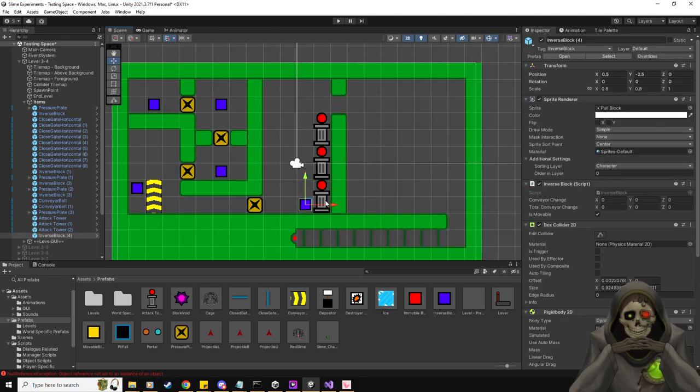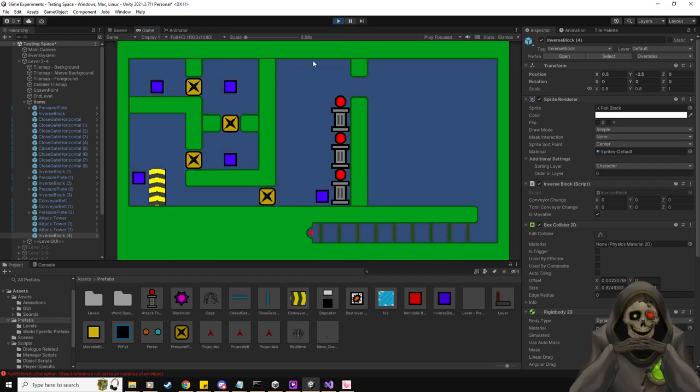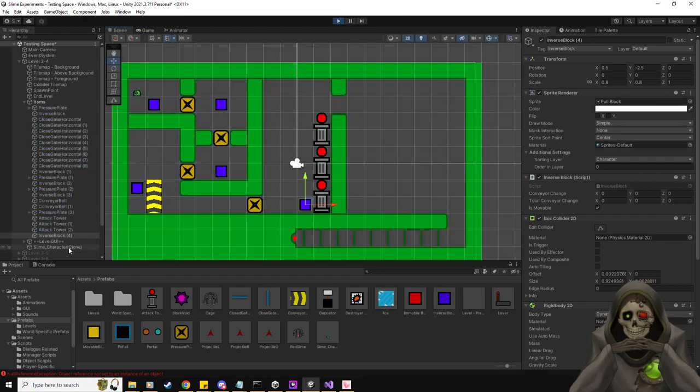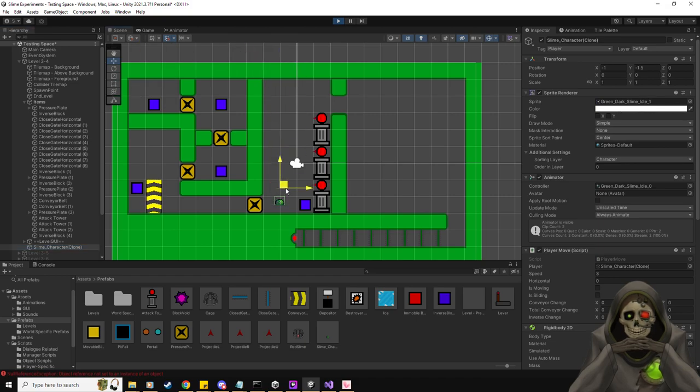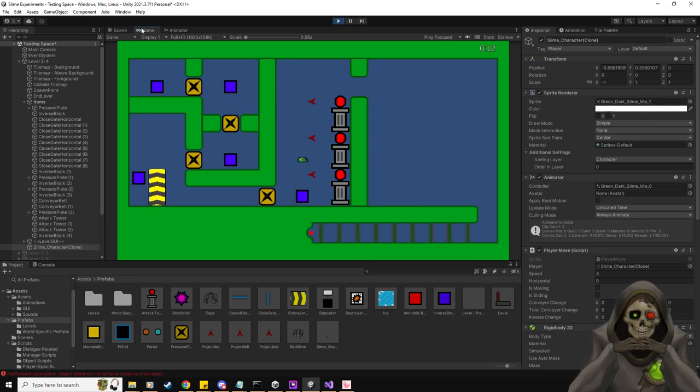Okay, so let's hit play and just go down and test that little portion out. Be careful not to hit those things. Reset the level, so we'll pull it over here to give ourselves a little more warning of when the thing's gonna hit. And then pull it up.